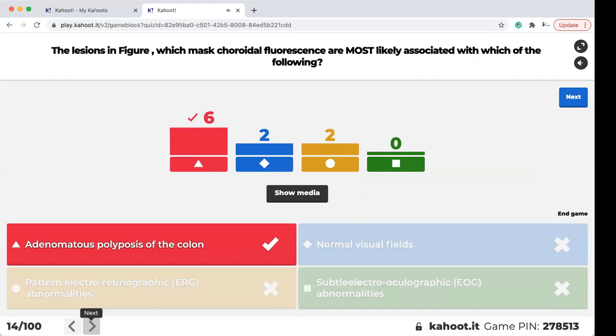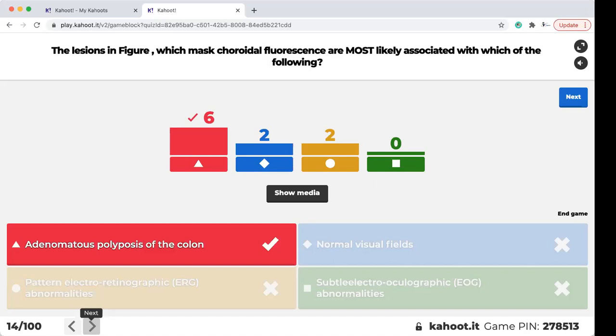Exactly. So here we have lesions present in this figure. These lesions are multiple small irregular pigmented lesions present in the retina. Sometimes they can be oval, sometimes they can be spindle shaped. They are irregular in shape and appear in clusters and could show some variable pigmentation or a hypopigmented margin. This is the classic description of the atypical CHRPE, or atypical congenital hypertrophy of retinal pigment epithelium.